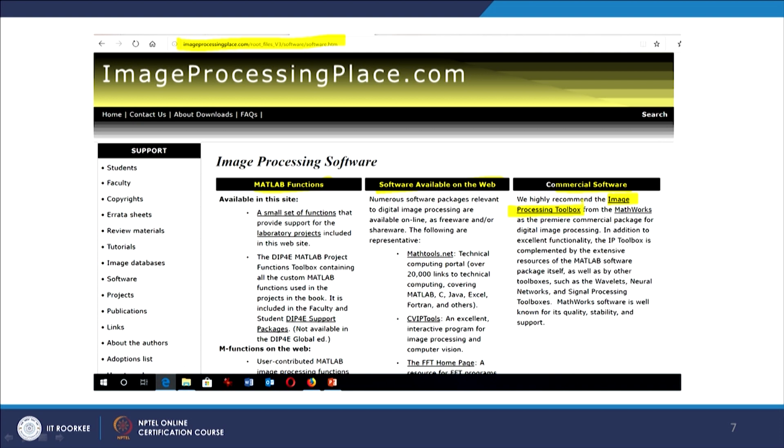If somebody is interested in SAR interferometry, especially using this Sentinel data, then on the ESA web page, the European Space Agency site, you may get this software tool for InSAR called SNAP. It is again in the public domain, open source.